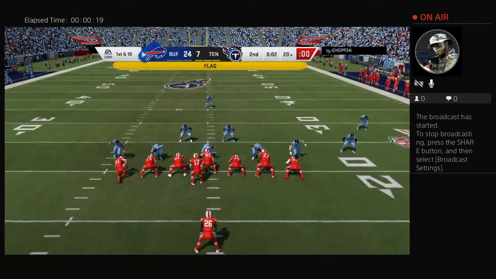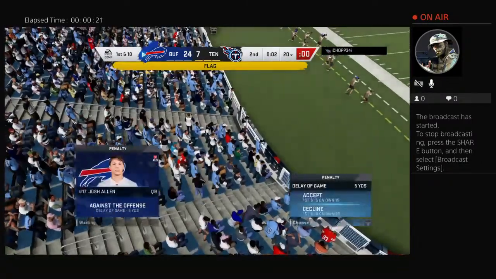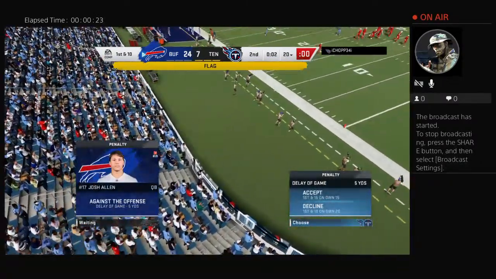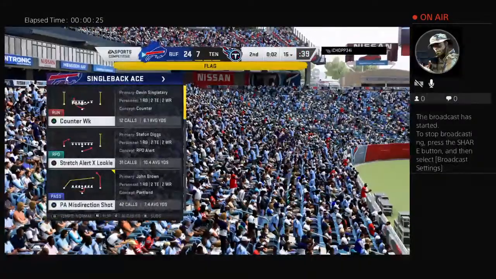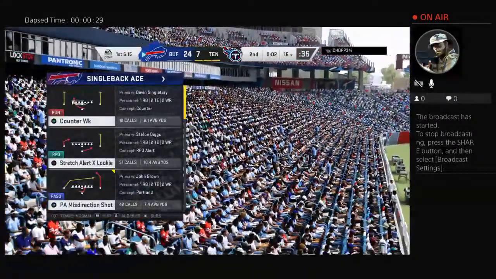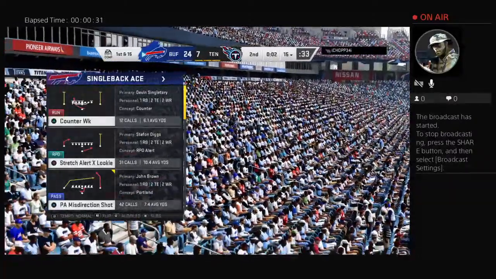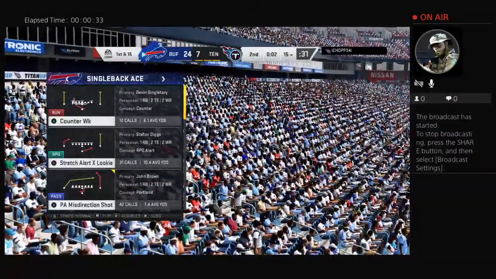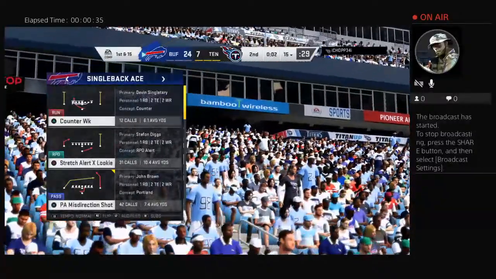Start their next drive. Time for a final kneel down or a safe run, and then they can head to the locker room with a lead. Yeah, or they can even run a screen. You know, something they feel is somewhat safe that might actually pop and turn into a big play. That's what you usually run in this situation. Or go four verticals because why not? Because you're feeling it, right?